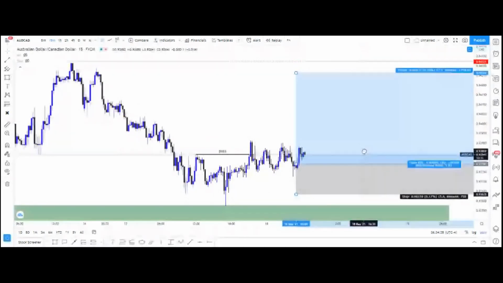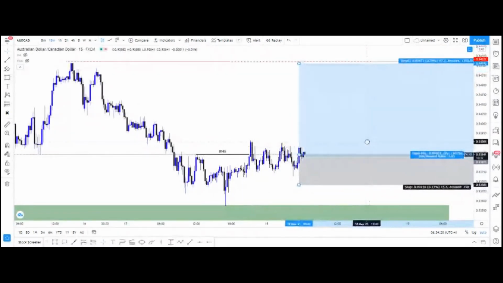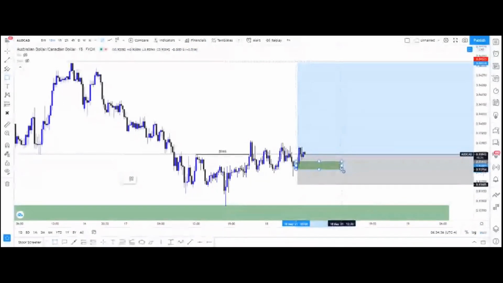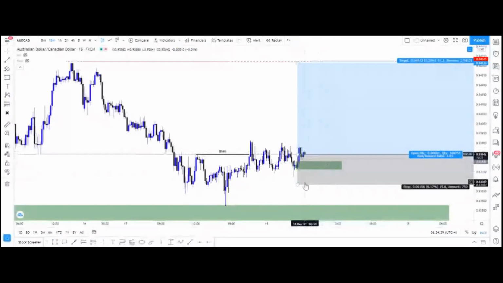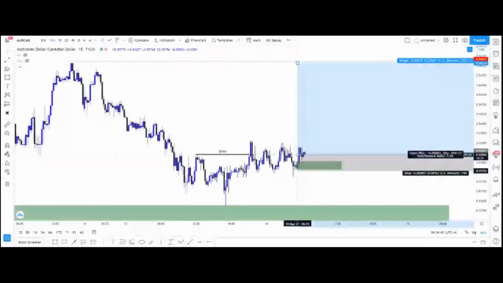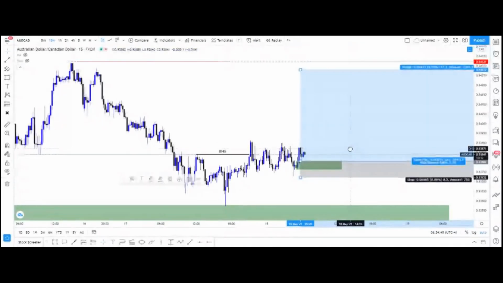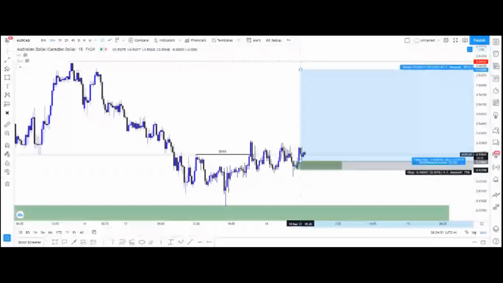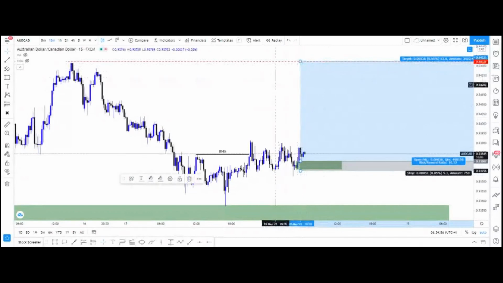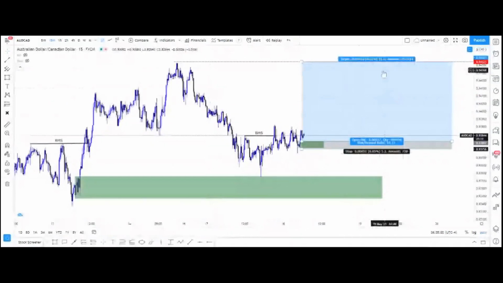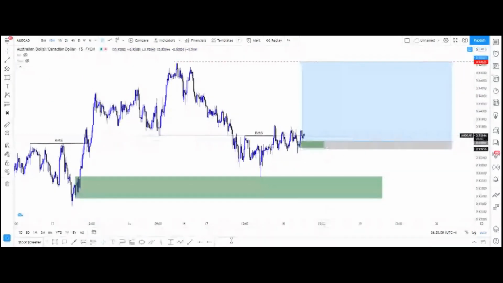So I can say, okay, I'll get my entry somewhere around here. Well, price already traded back there, so you still have to settle with this entry. And knowing that momentum has already changed, we might see price come back into this area right here. So I can actually make my entry at this area because I like using limit orders and stop orders. So I can risk 5 pips to get 50 pips. Okay, so that's a 1 to 10 risk to reward ratio right here. That's what I might be capitalizing on if price does this.